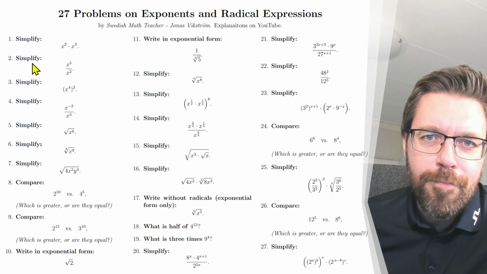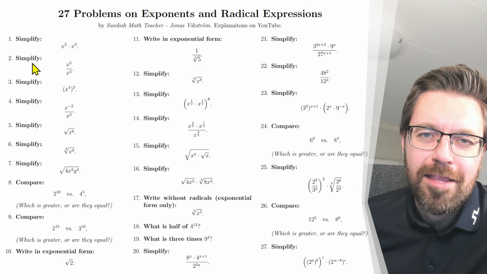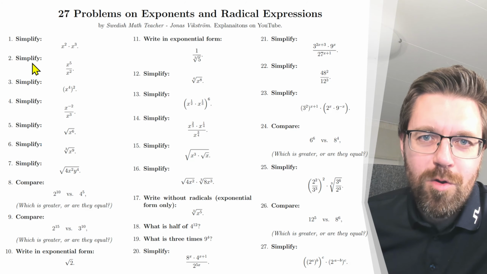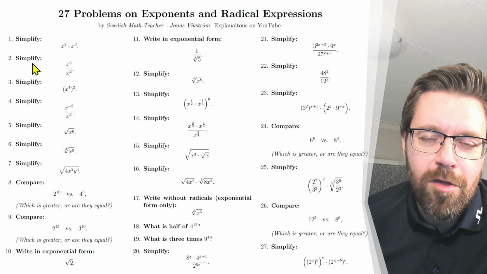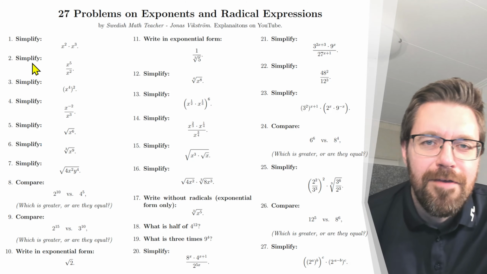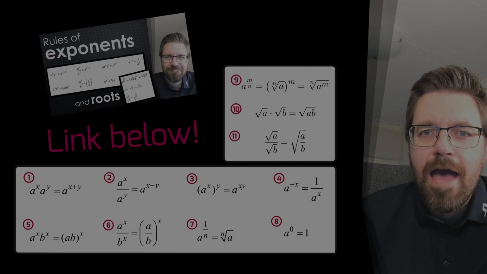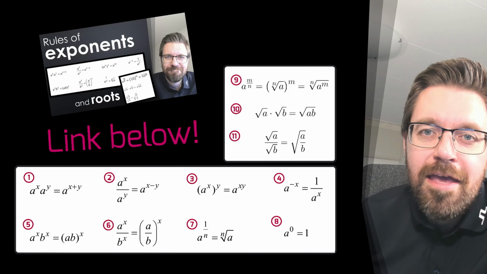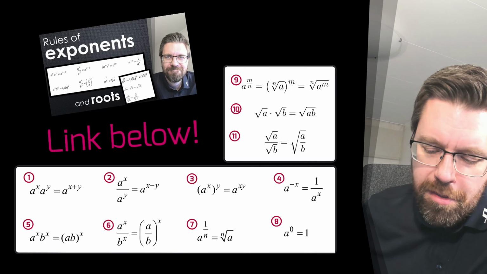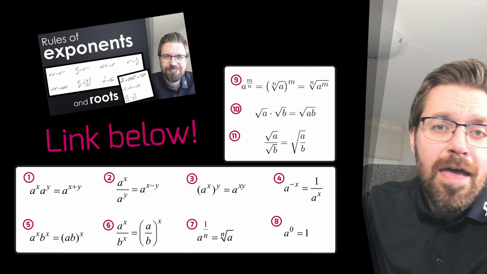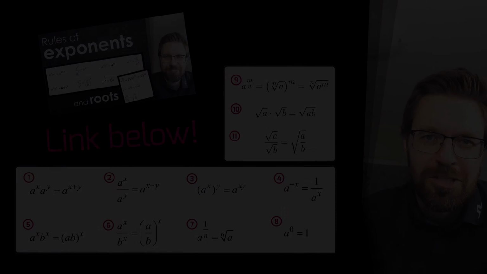We have 27 problems about exponents and radical expressions, and I will guide you through all of these questions. If you want to try to solve these questions yourself, you can download this paper as a PDF in the link below the video. I will use these 11 rules to solve each of the questions. If you are unfamiliar with these rules, you can look at my video here explaining each of them and why they actually work. Now it's time to start.